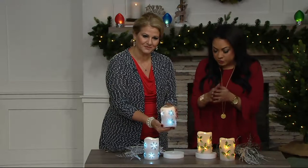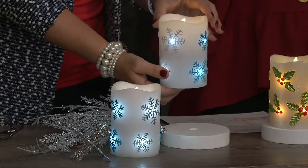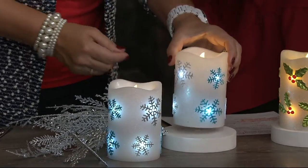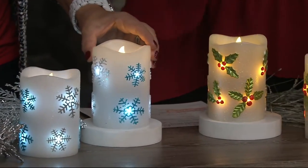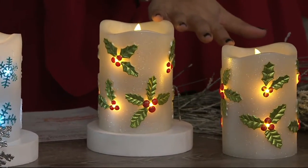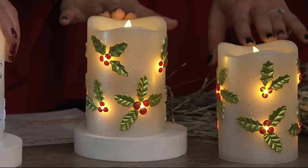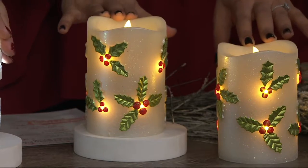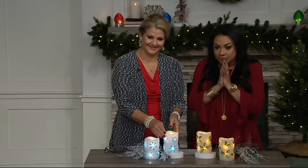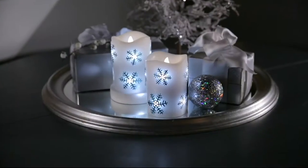Just to remind you of your choices: you have the snowflake, about five inches tall and three and a half inches in diameter — not going to take up too much space, but definitely going to pack a punch with beauty. You get two for that $22.20 clearance price. You also have the option of the holly, which is most limited, so if you love the holly, don't wait. Three C batteries each. It's H211361 — and I'd say get two sets because more is more, especially during the holidays.